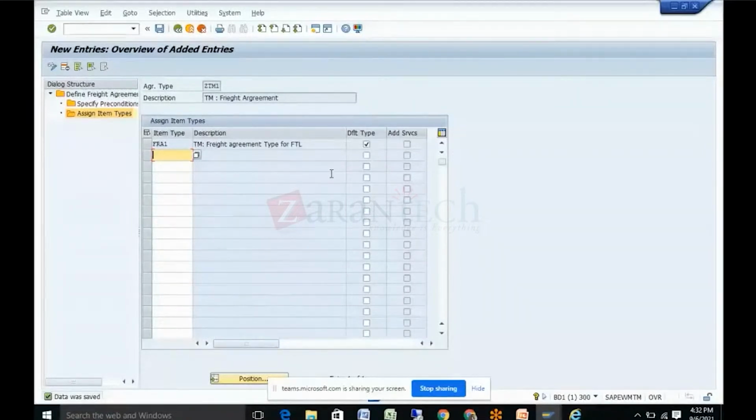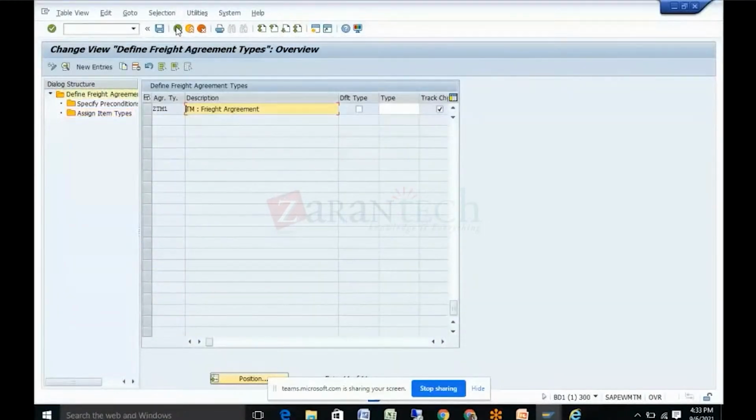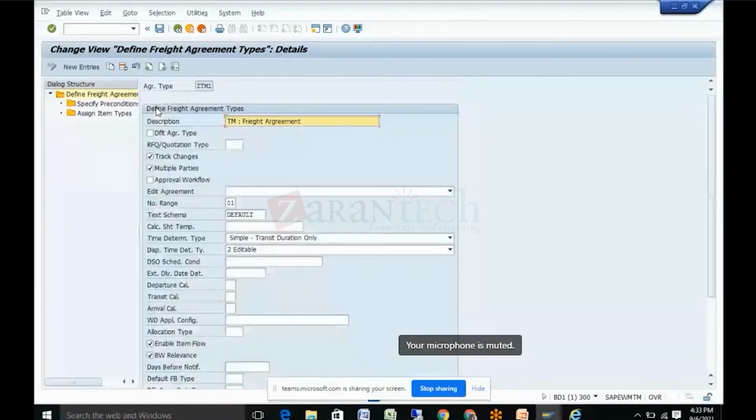And in a freight agreement, there are multiple organizations for multiple carriers or a single carrier? What you saw in my example is one carrier, one purchase order. But now, because I'm putting a tick mark for multiple party, when I create a freight agreement you will see you can enter multiple carriers. So multiple party means you can add multiple carriers and multiple purchase orders. Clear to everyone? Yes, ma'am.